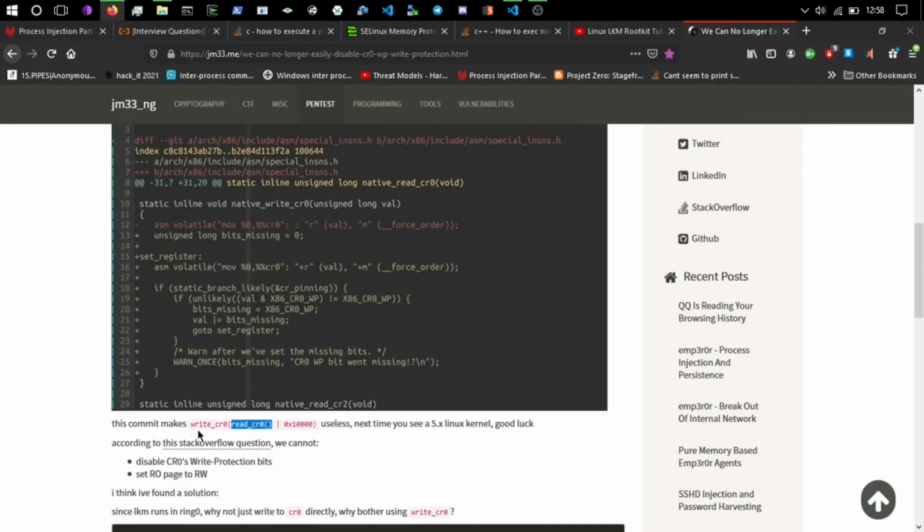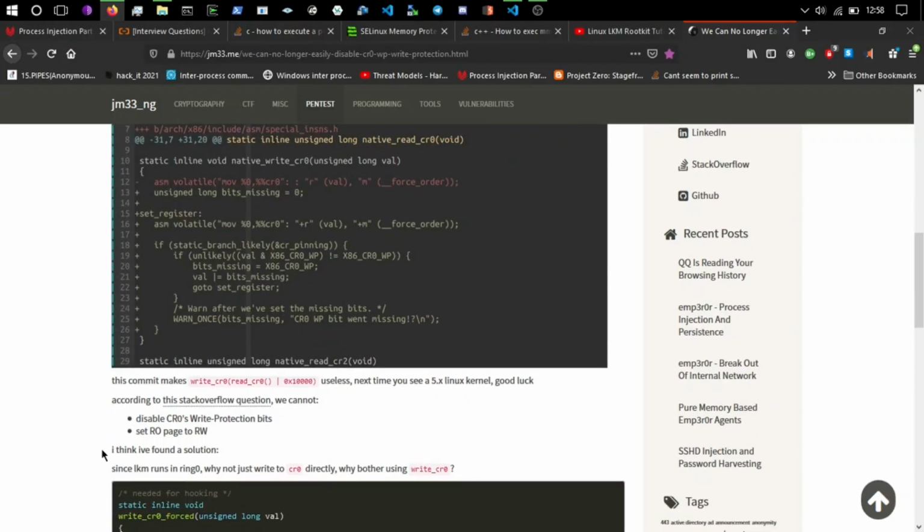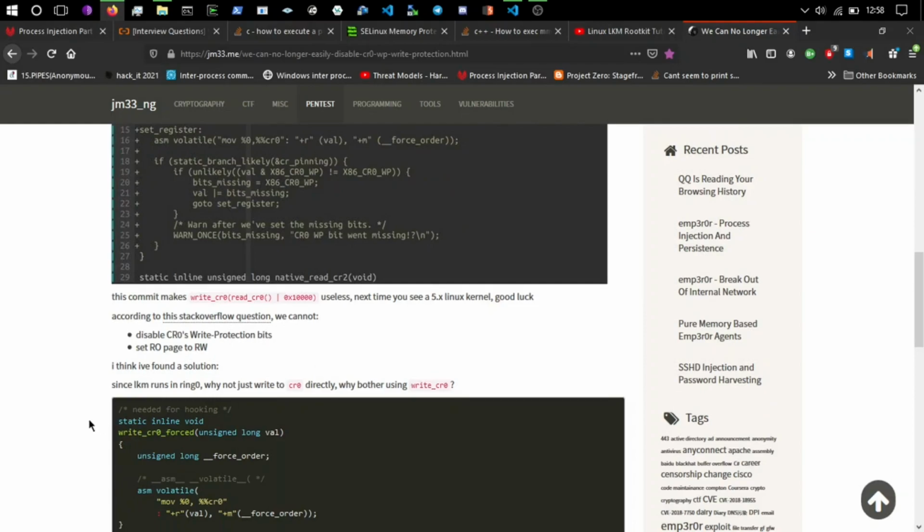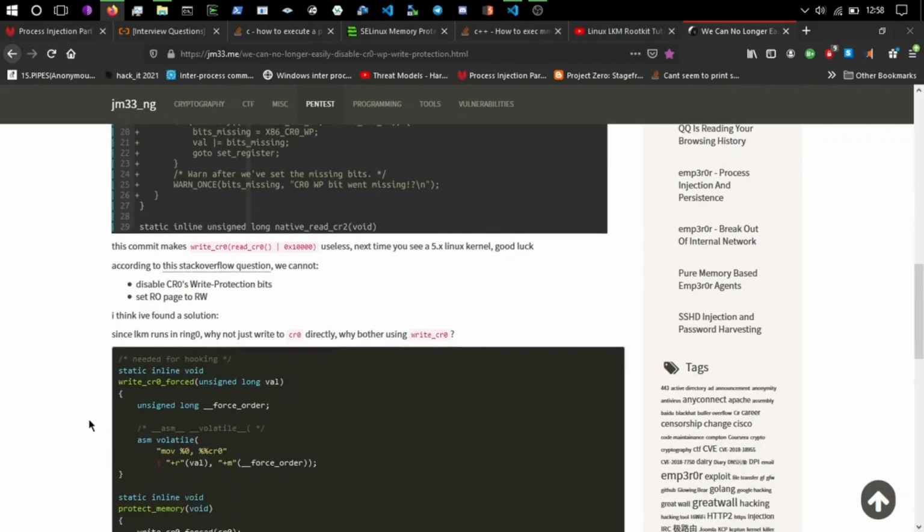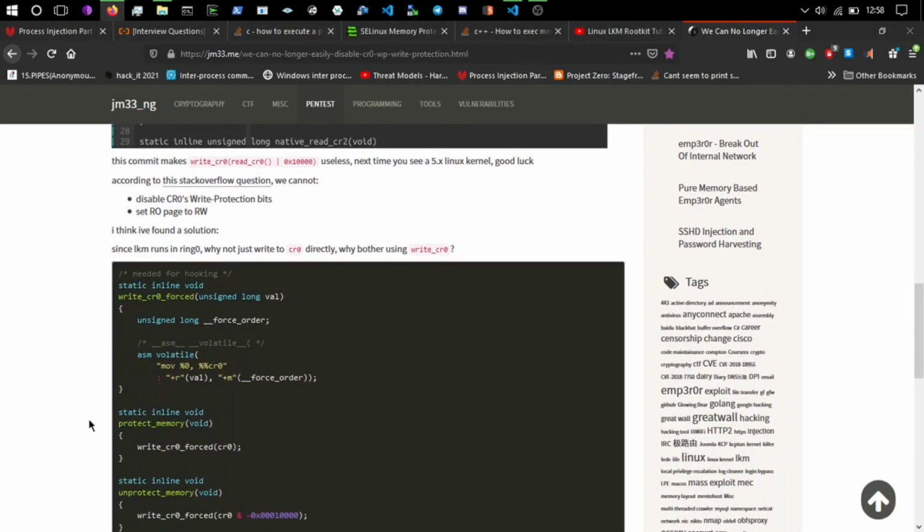So before, people were using write_cr0, which is a function in Linux that is used for flipping the bit properly. They were using that, but they've obviously put some sort of defense in. But this person found a method online, and it's actually quite simple.